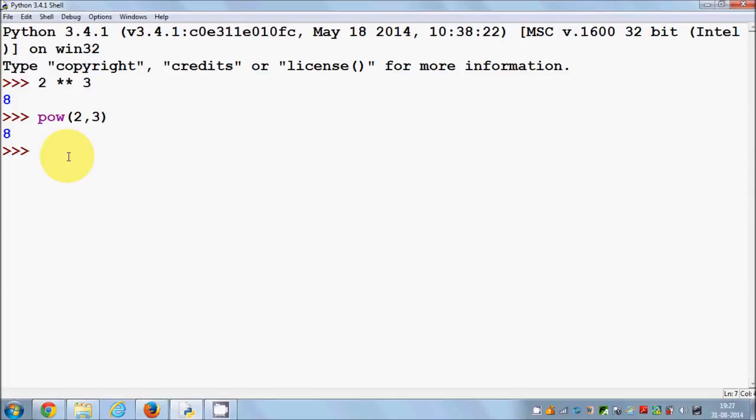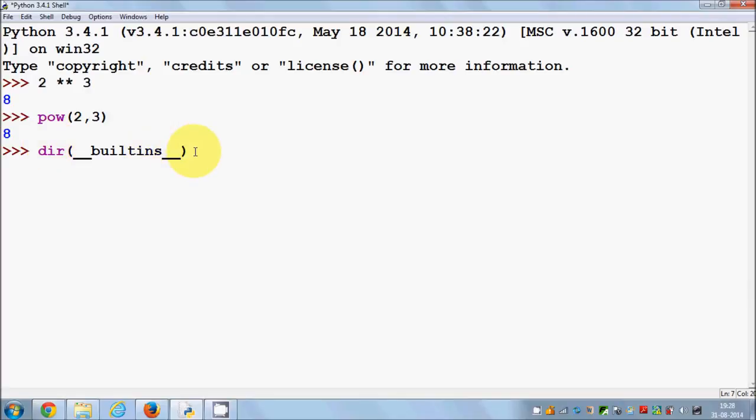Now how do you know what the built-in functions in Python are? If you don't know, there is a command to list all the built-in functions in Python. You just need to write dir and then give these two brackets, and in these two brackets write double underscore, then write builtins, and then double underscore once again.